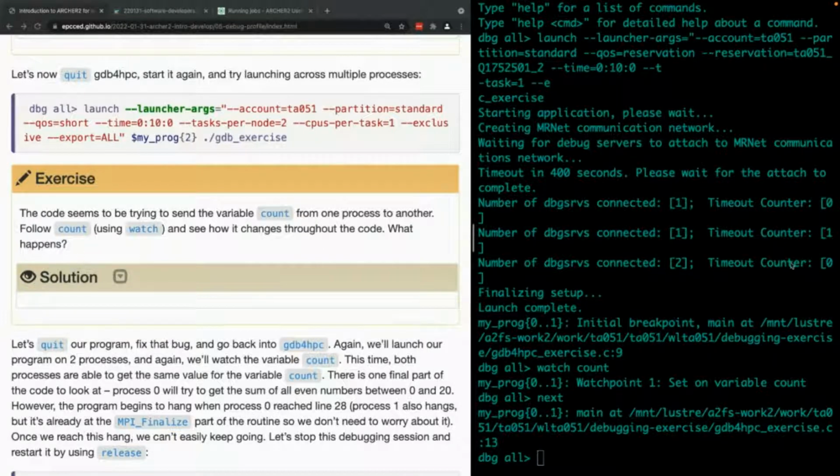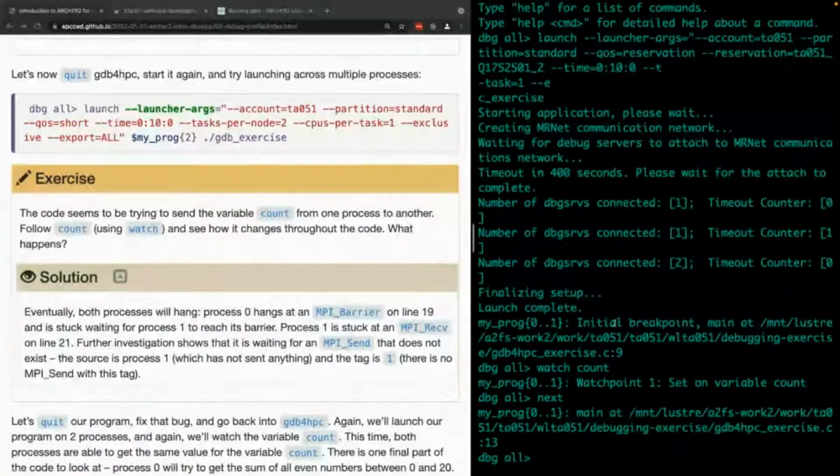Does anyone have any idea, if anyone wants to shout out what they think the problem might be before I click on the solution here? Or else type in the chat. If there are no takers, okay, let's take a look at the solution then.